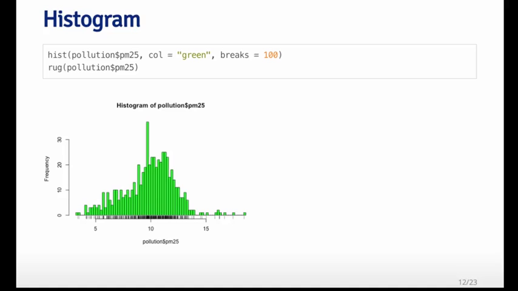One thing you can do with a histogram is change the breaks, essentially the number of bars that are going into the histogram. You can see in the previous slide the bars are wider, so the histogram is a little bit smoother. But in this slide, I made the bars smaller by setting breaks equal to 100, and you get a rougher histogram. One of the things you have to worry about when you set the breaks argument is that you don't want the number to be too big, so that you get lots of little bars and the histogram becomes very noisy. Of course, you don't want the number to be too small either, because then you might get just a few bars and you can't really see the shape of the distribution. So it's usually useful to play around with the breaks argument to get the histogram that you like the best.